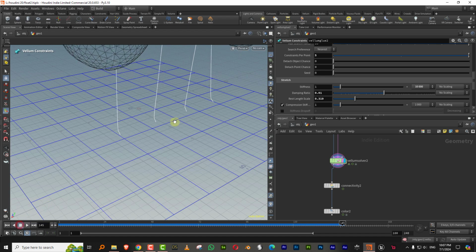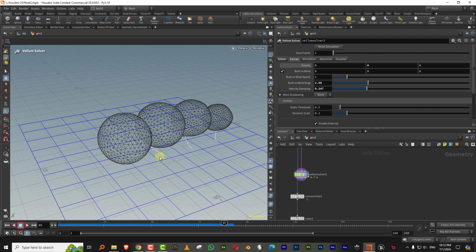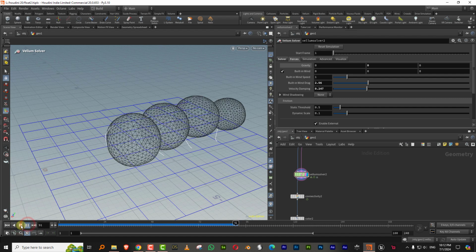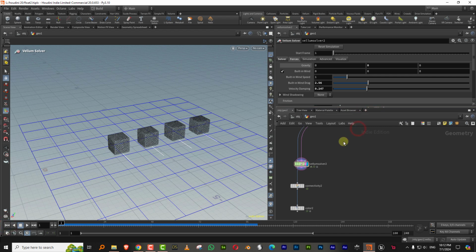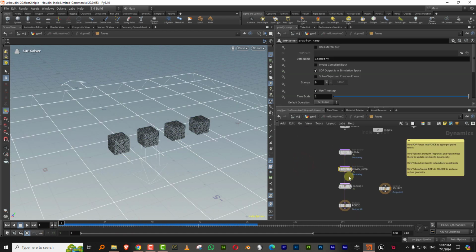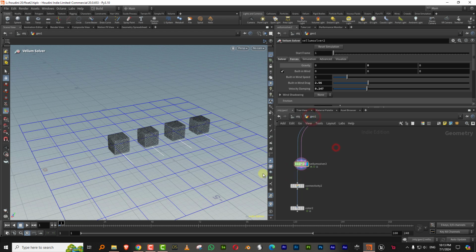Okay, that's not bad. So it's sort of working, except they're sort of rolling around before they float. So let's do one thing. Let's have it float up and then start to expand. At this point, it should start floating up, so whatever rolling it does, it does in the air. All I'll do is come in here to the gravity ramp and bring it in at this point, so it starts a little early.